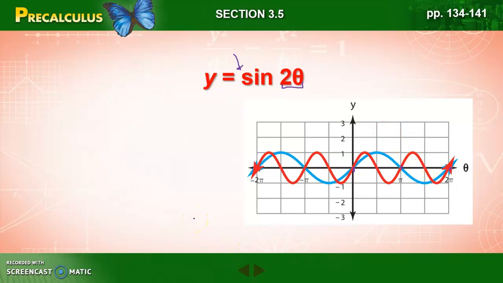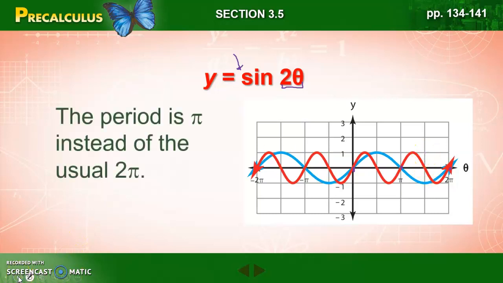If I had to describe it in non-mathematical terms, it squished that function together, right? It shortened our waves. And so now, instead of our zeros being at 0, pi, and 2 pi, we now have zeros at 0, pi over 2, pi, 3 pi over 2, and 2 pi. It's squished that function together or shortened the length of our period. Where before, our period was 2 pi. Remember, a period is where it repeats, so it repeated every 2 pi. Now we have our wave, or our period, as just pi.